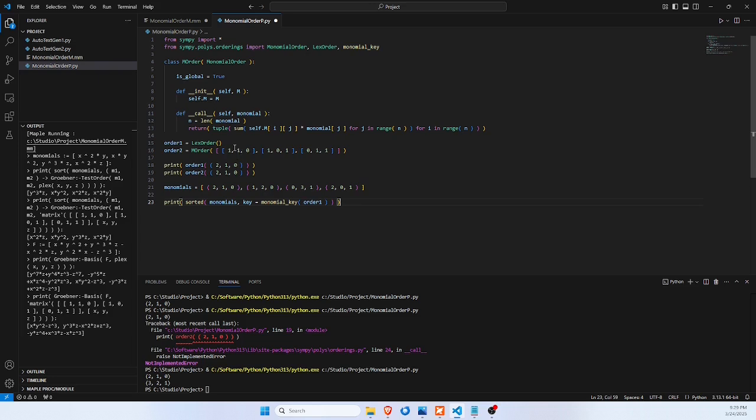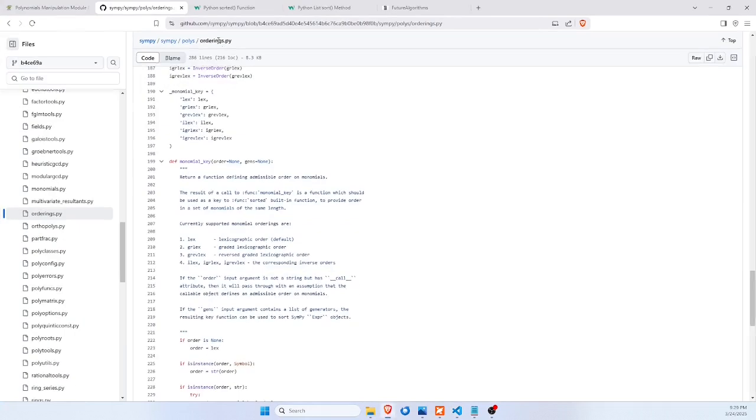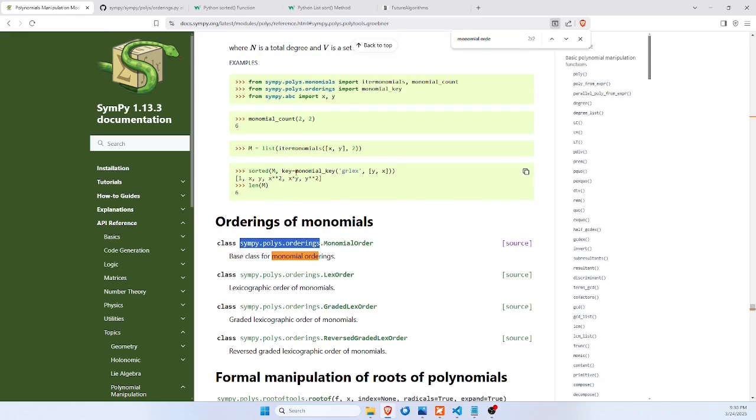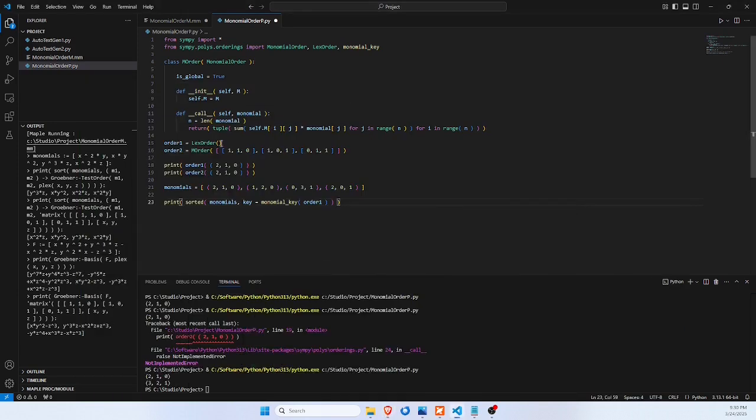This is with the lex. As you can see, I don't need to use those lex and so on. For example, you see here, they use monomial key, the alias, and then the list of variables. You really don't need that. If you have an instance of Lex order, you can just use the name.